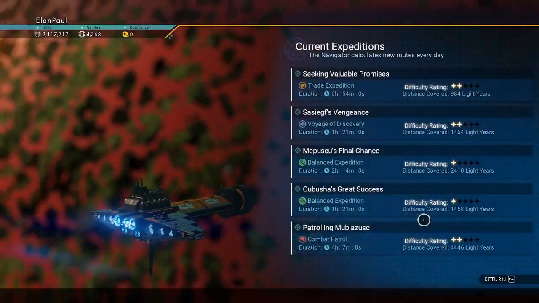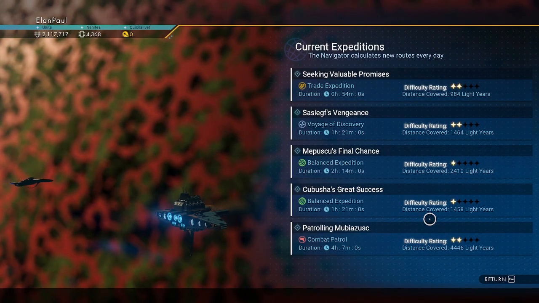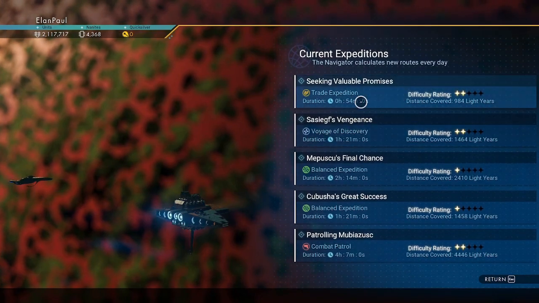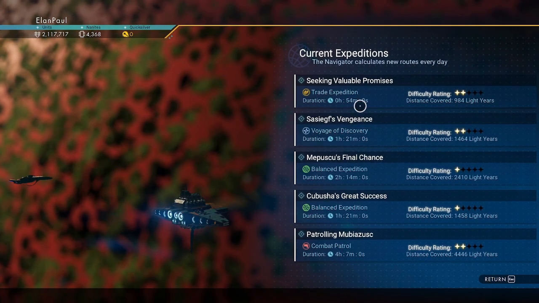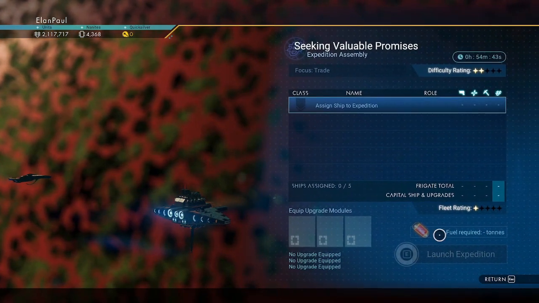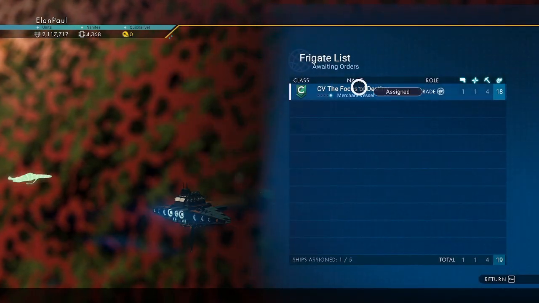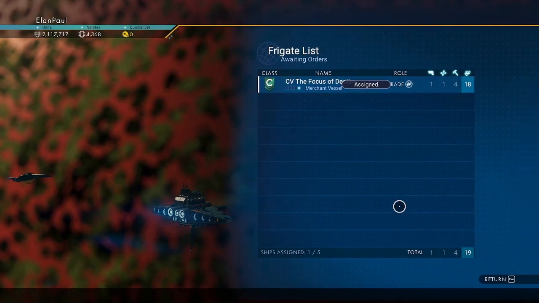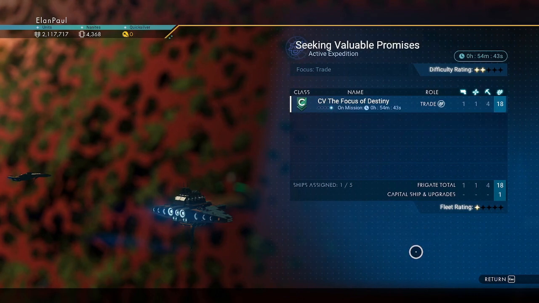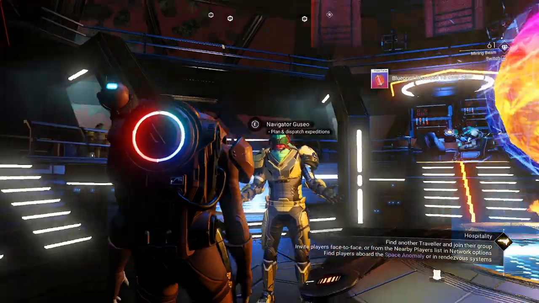View potential expeditions. Look for something really short, first of all. So there's one there. It really doesn't make a difference which one you choose. If you just choose one, the fuel required is dependent upon the ship that you have. So I'm going to assign that ship. I'm going to come back, and it's going to tell me I need 50 tons of fuel. Launch it. Done.